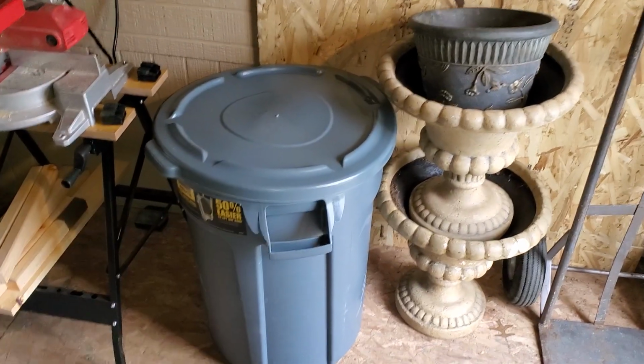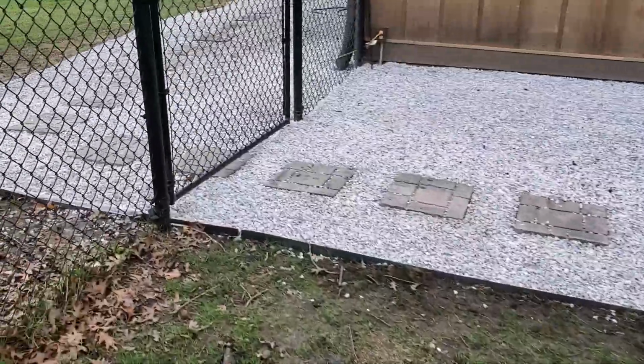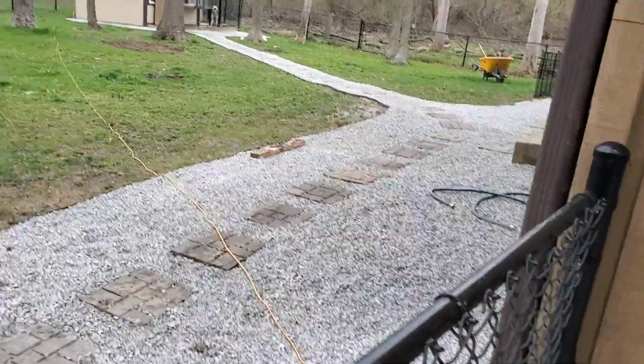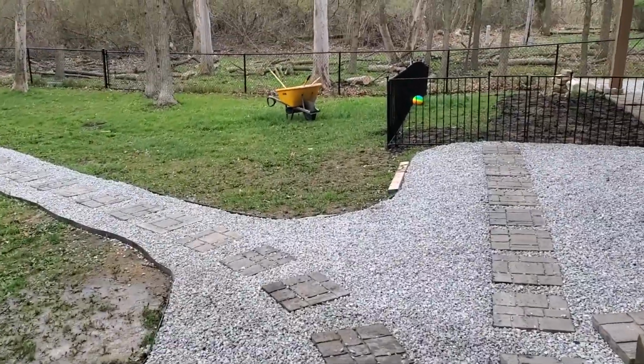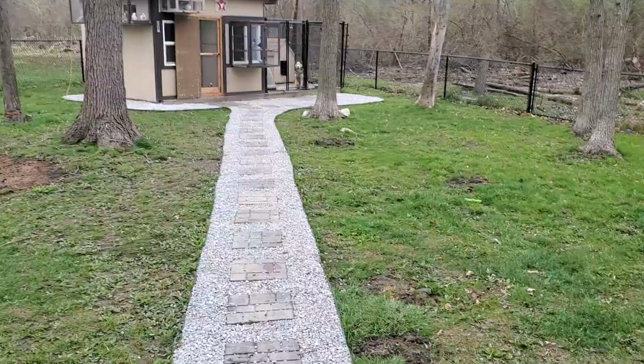Oh, I picked up this big bucket just as a place for me to be able to wash all of my waters and my nest bowls and things like that. Just something big that I can dump them into and add bleach water to it, because using the 5-gallon buckets gets to be a pain in the butt. So that's where we are.